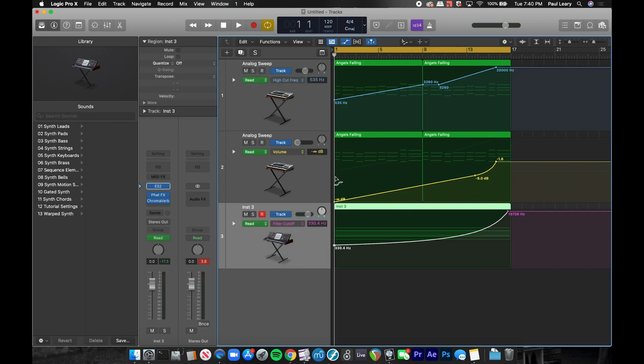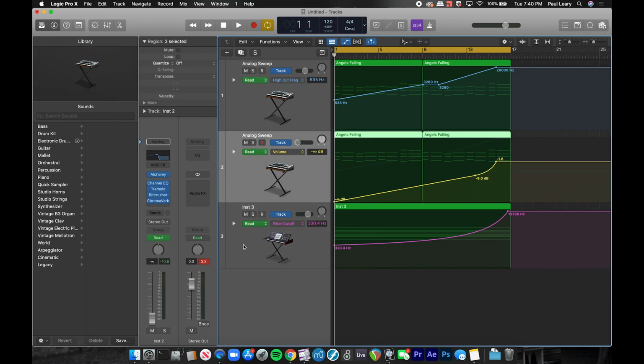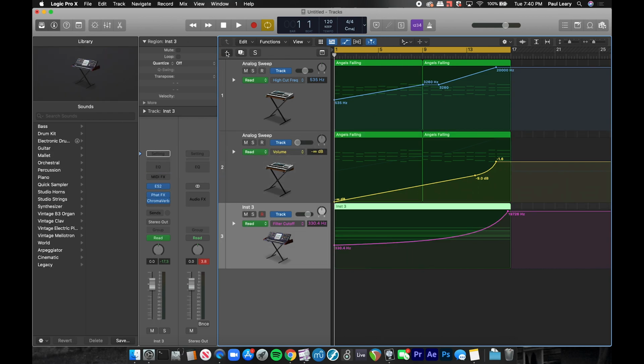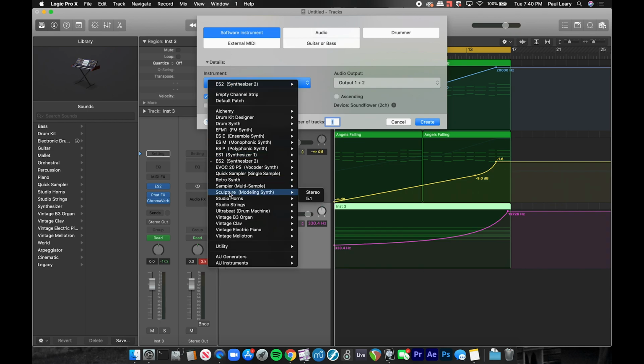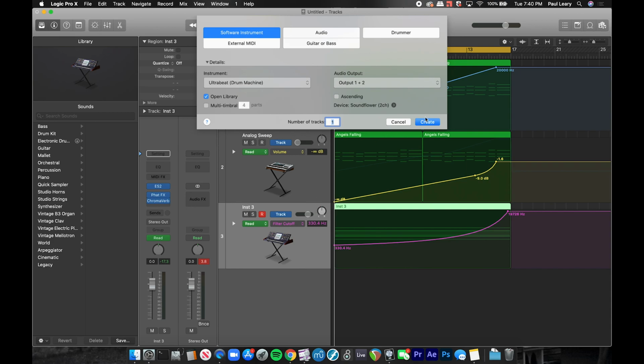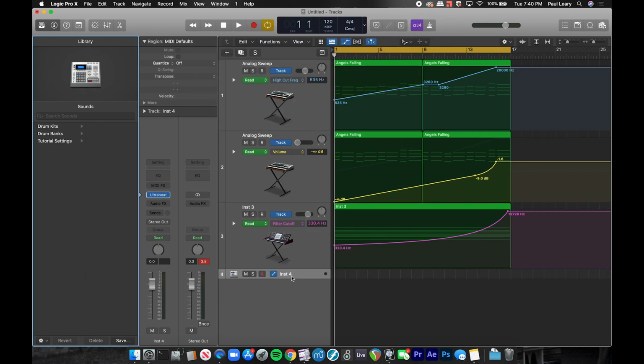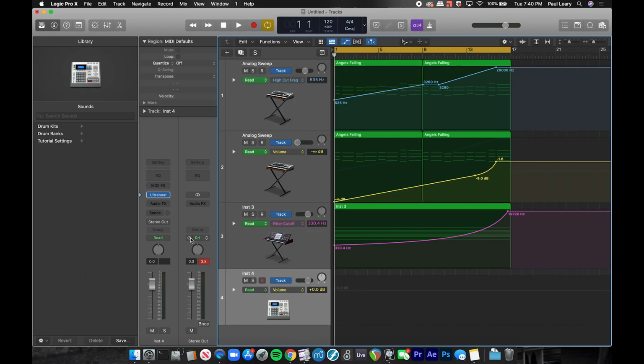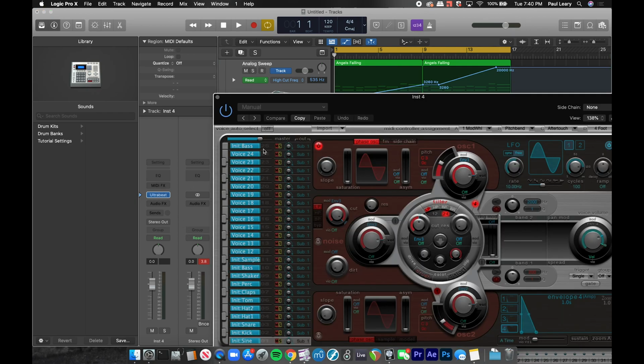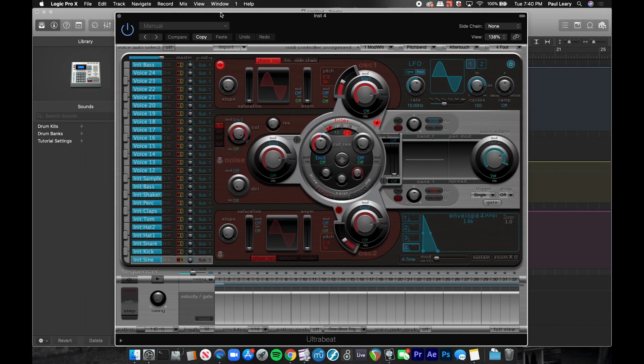I want to add another element, and let's add the classic kick drum that intensifies over time. So I'm going to grab an audio track. Actually, no, I won't. I'll use Ultrabeat, just like you have available. So I'm going to make a new track and grab Ultrabeat, which again is Logic's drum machine that I don't love, I have to say. The samples are okay, but they're not mixed very well, and so they just don't sound great.